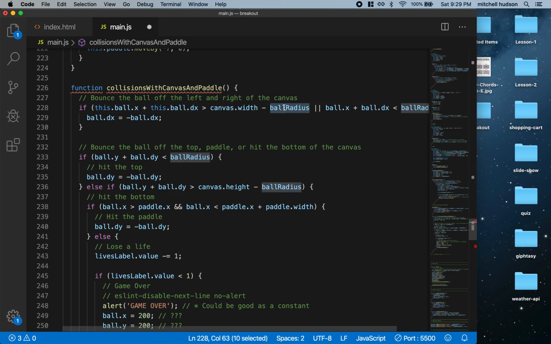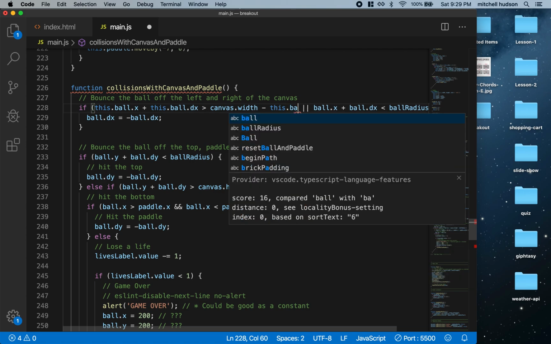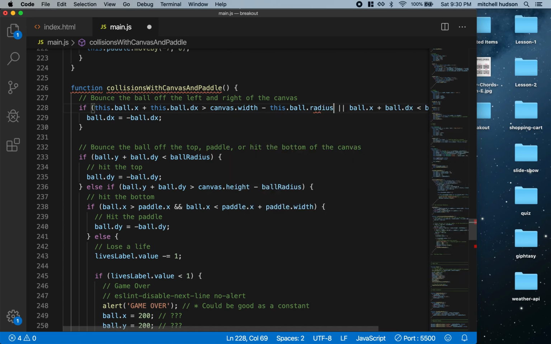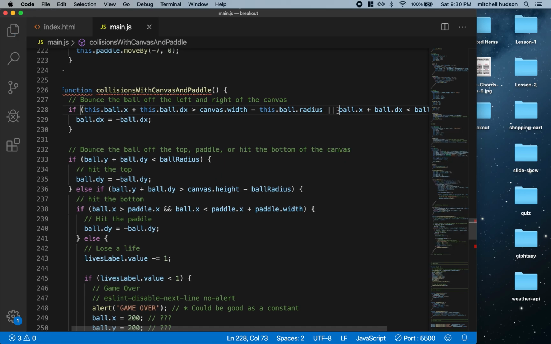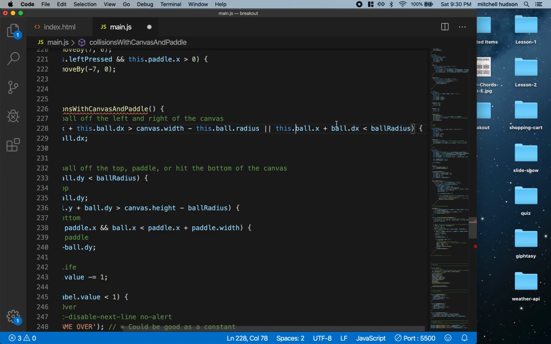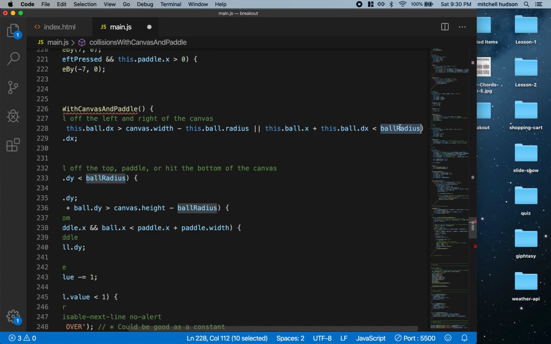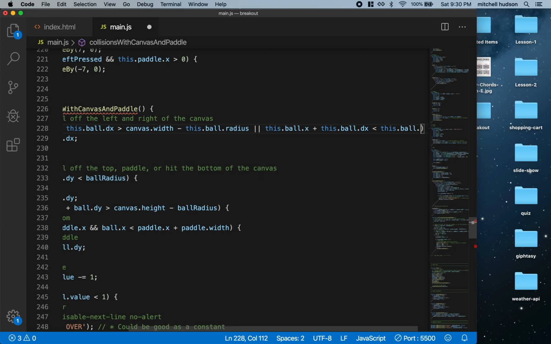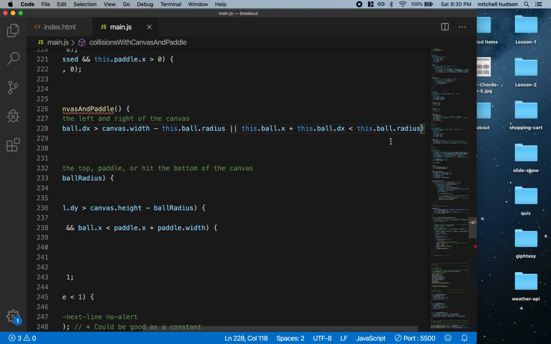This should have been this dot ball dot radius, right? Yes, a good thing I spotted that, right? And then this one too. So this would be this dot ball dot radius, right?